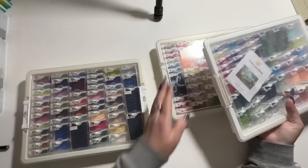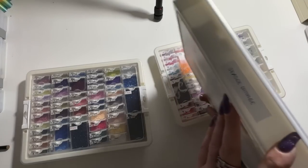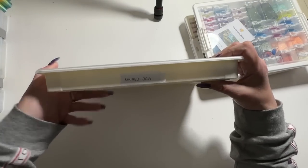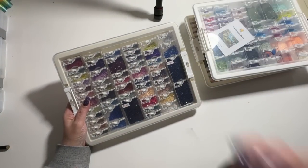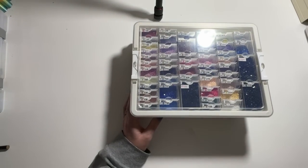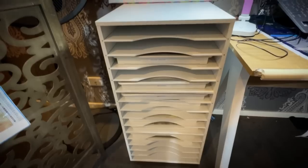For me, they're much of a muchness. See, Seaside Cottage, I just label the side. This one here is United BCA, which is another Rose Prophet painting that's a work in progress. And this one is a round. Again, all kitted up. I will show you where I keep these, one sec.